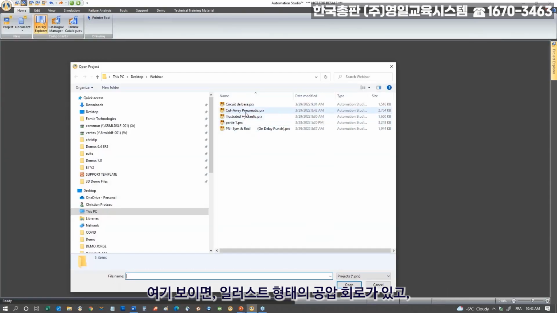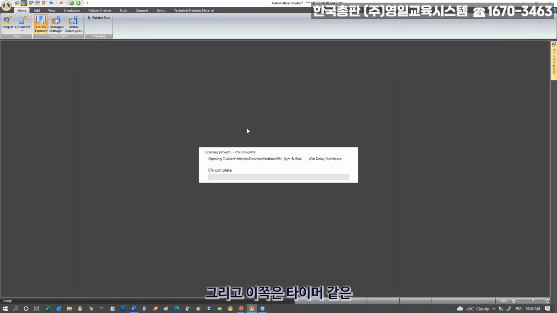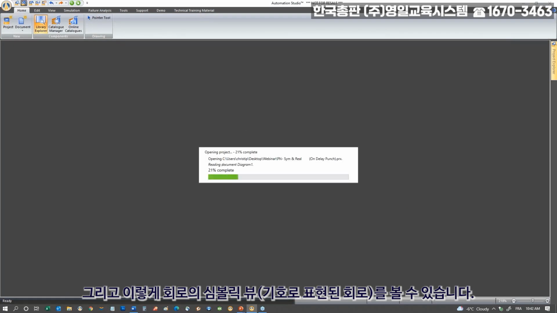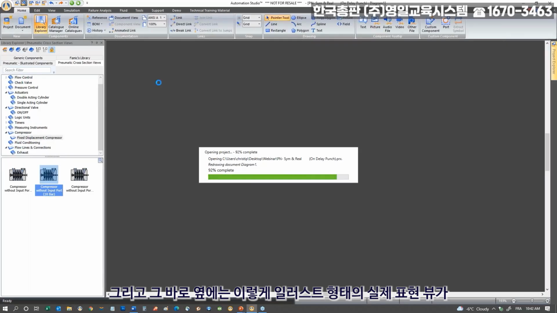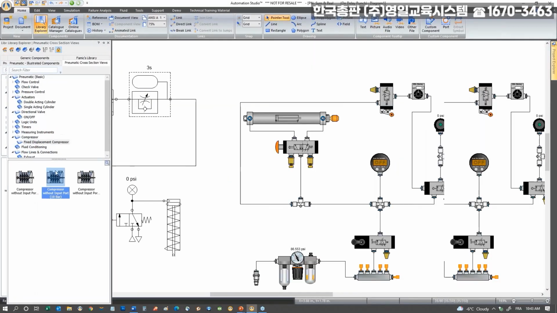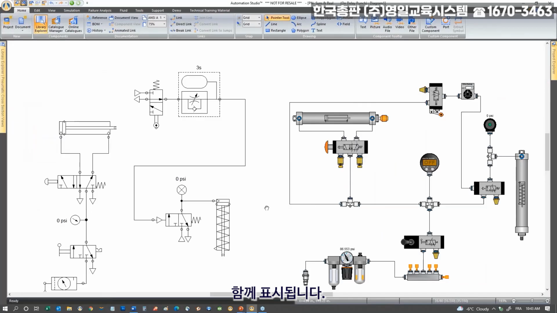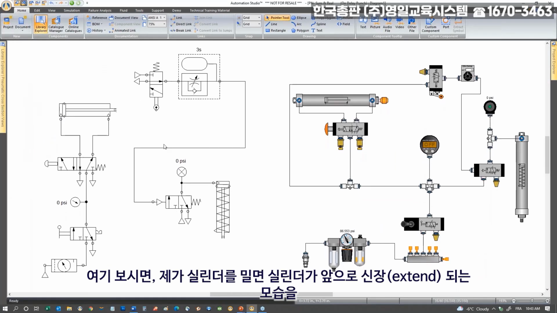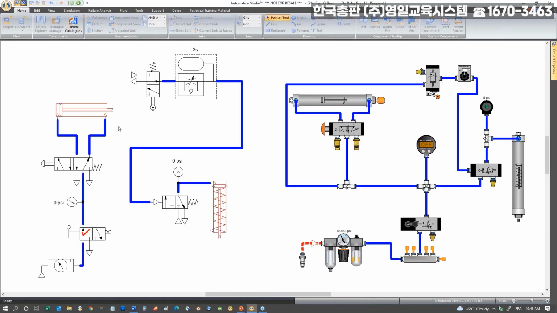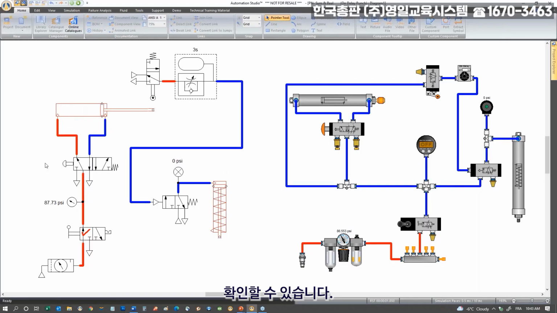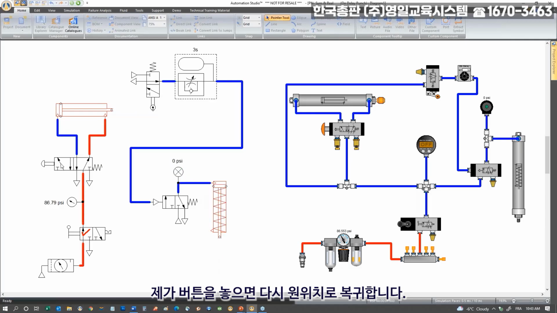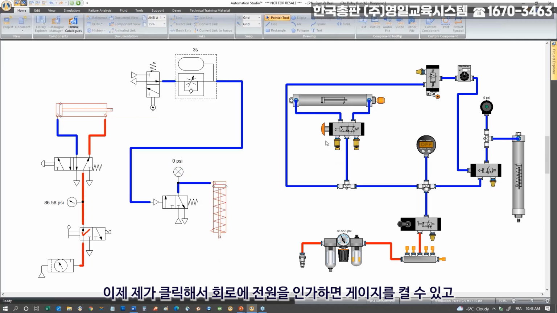So you see here illustrated pneumatic. I've done this one here. It's like a timer, and so you'll see a symbolic view of a circuit, and right beside it the illustrated view, something like this. So you see here, I push the cylinder, it extends. After 3 seconds, it will extend the spring return one. And when I release, they come back. I can do the exact same thing here now.